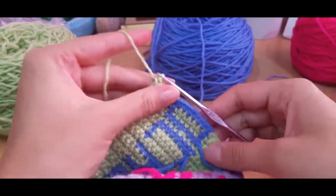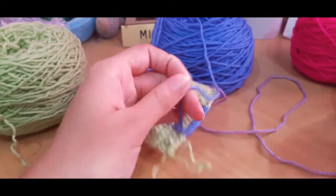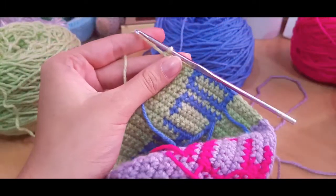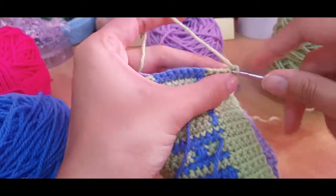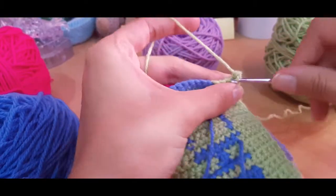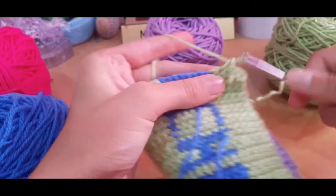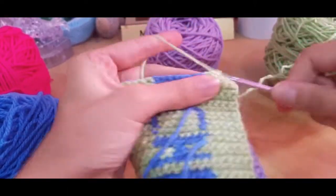So now we can get rid of the blue yarn, because now we don't need that. So we can just get our scissors and we can just trim down the blue. Then we can move on to the next row. Okay, so now moving on to the next row, we are just going to place 1 single crochet into every stitch onto the next 17 stitches of the green side, until we get to the second to last stitch of the green side, and then we'll color change to purple.